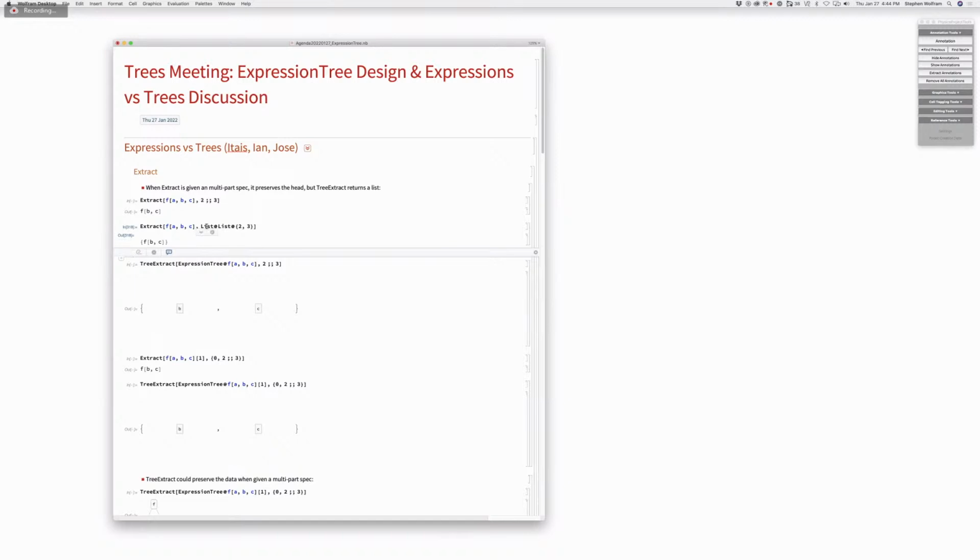That is a single position spec, which is a list 2, 3, and therefore behaving the same as part. It's giving you one part, and the part that is extracted is the part list 2, 3. So if you do part of F of ABC, comma list 2, 3, that's what you get.